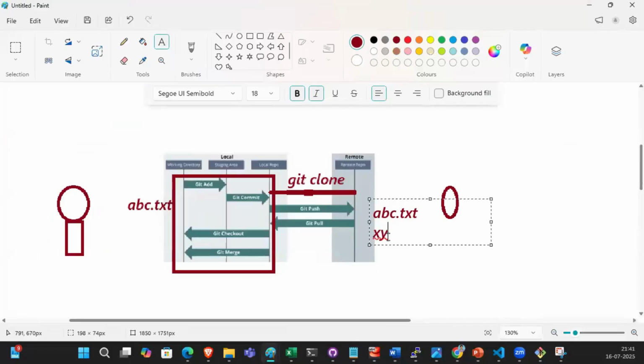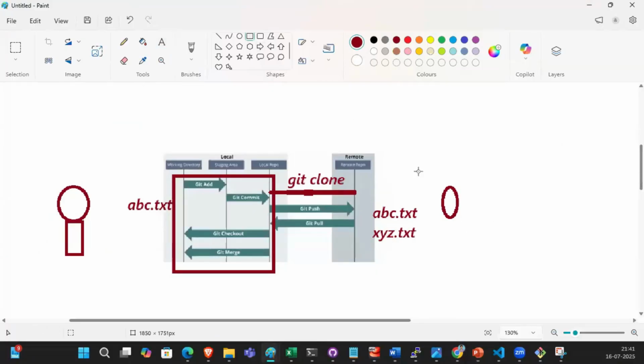For example, this person pushed xyz.txt to the remote repository. So now you want to sync with the remote repository, to get the new updates from it.